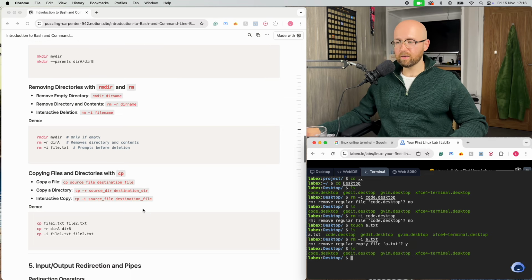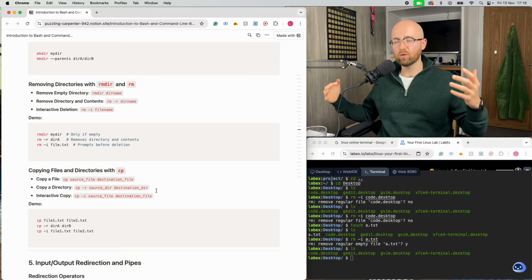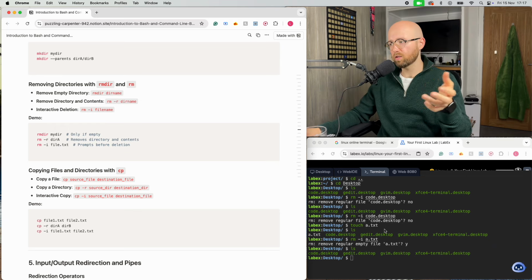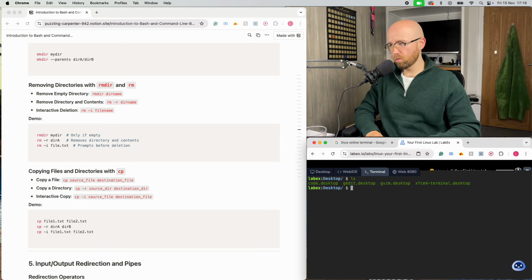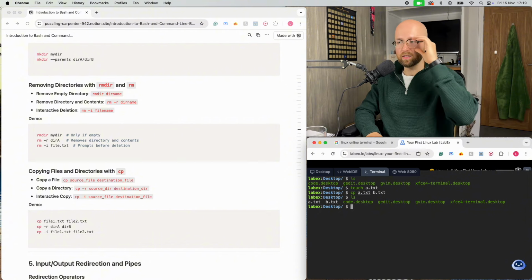So finally, we have copying files. We know how to move around and do stuff, we can delete things. But what if we want to copy something from one place to another? We're in the desktop, so let's touch a.txt, we'll just make a text file. Now this text file, we can copy the contents to another file. So we can cp a.txt and we'll just call it b.txt. Now if we ls, we can see that both of these files exist, because it's just copied the contents. It's duplicated the file and renamed it essentially.